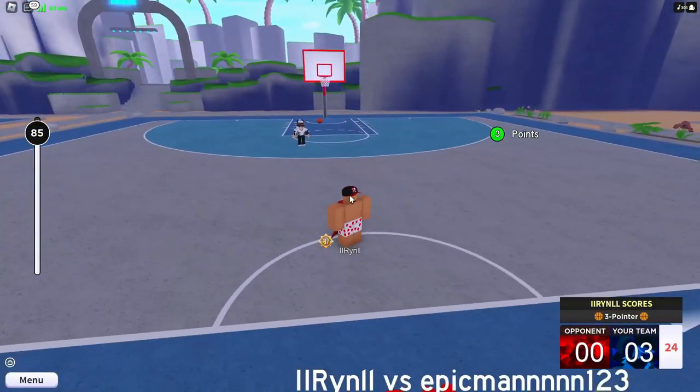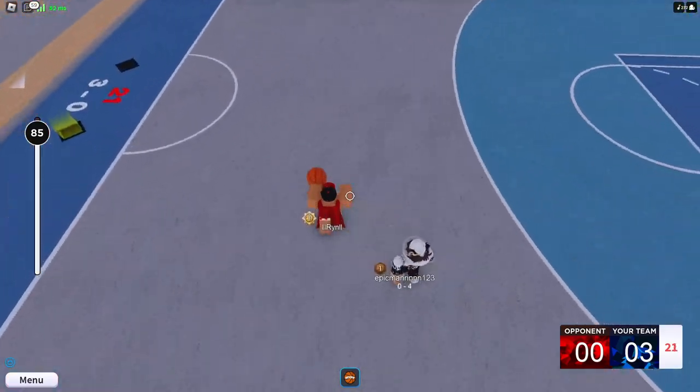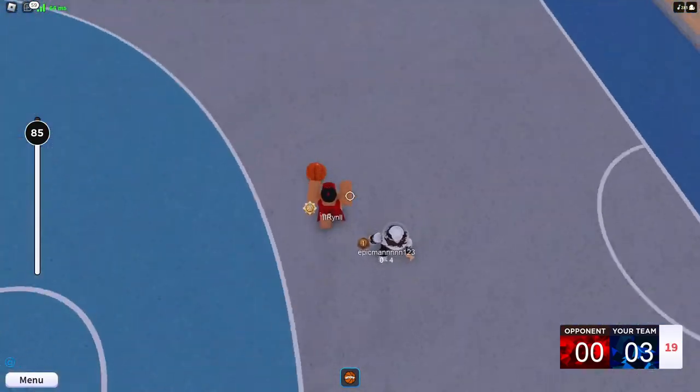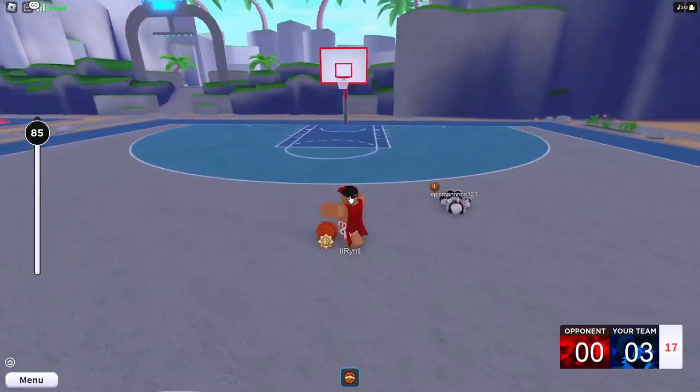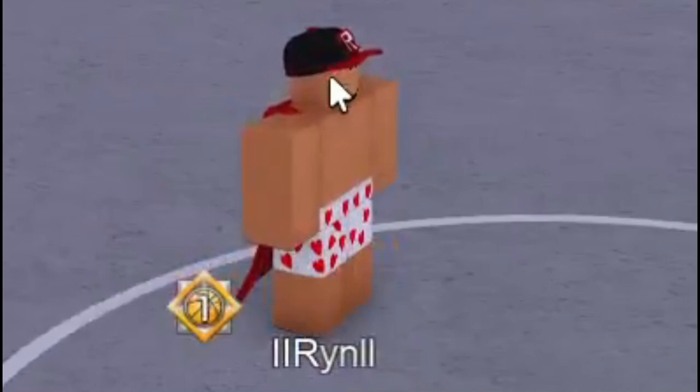I'm not gonna lie, it's a little suspicious. Aimbot in hoops without hacking? Oh my God. Hold up. Yo, there's no way you're letting me do this. Aimbot strat. Come on. Bang. Oh my God.